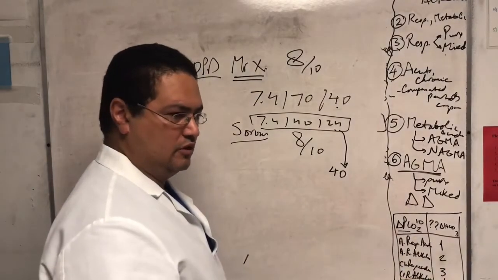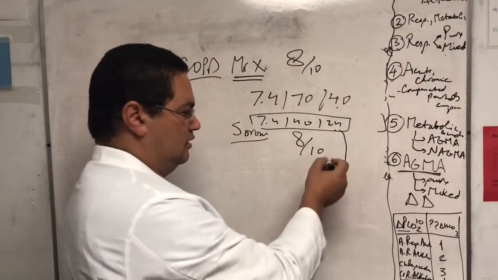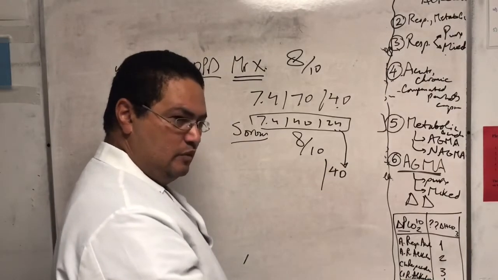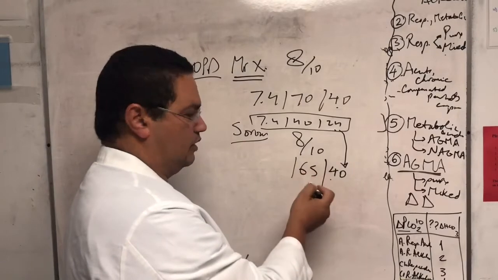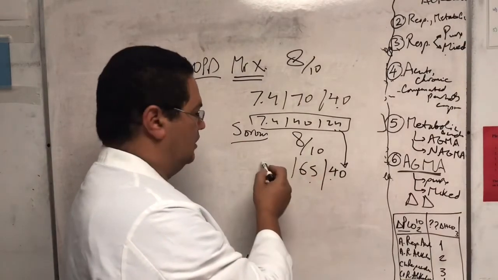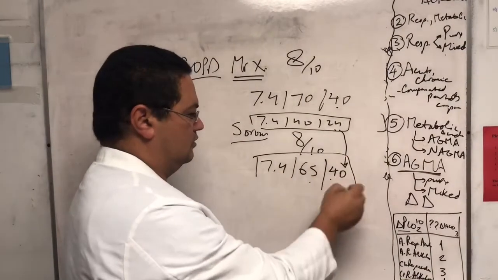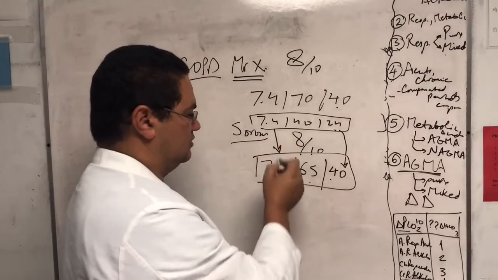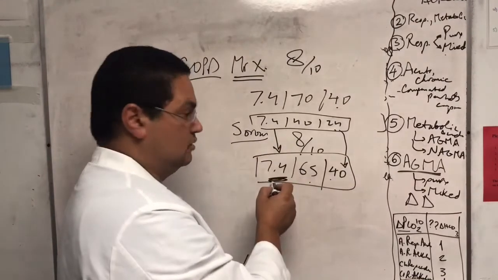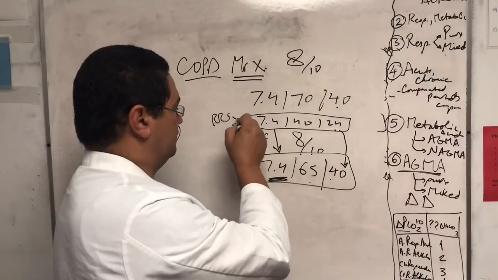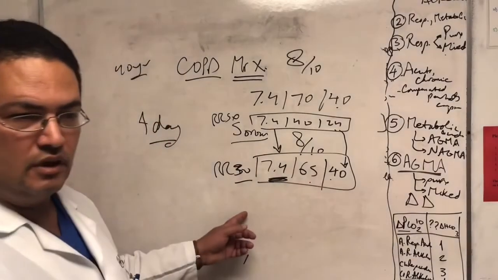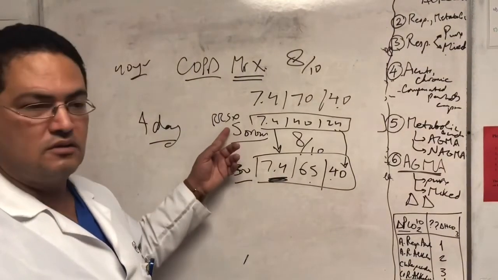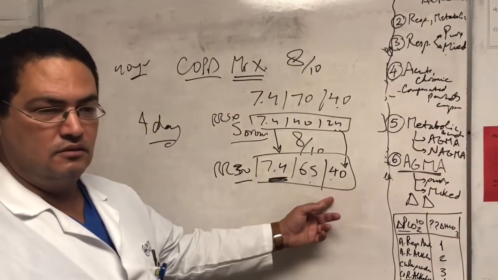Reduce the respiratory rate. Let me breathe whatever I want. I'm probably going to slow down my breathing because I don't need to breathe that fast, and achieve a PCO2 of 65 or something, and a pH of 7.4. So I went from here to here. Same pH, but instead of a respiratory rate of 50, a respiratory rate of 30. Much more manageable and potentially extubatable than this, just because I raised this.